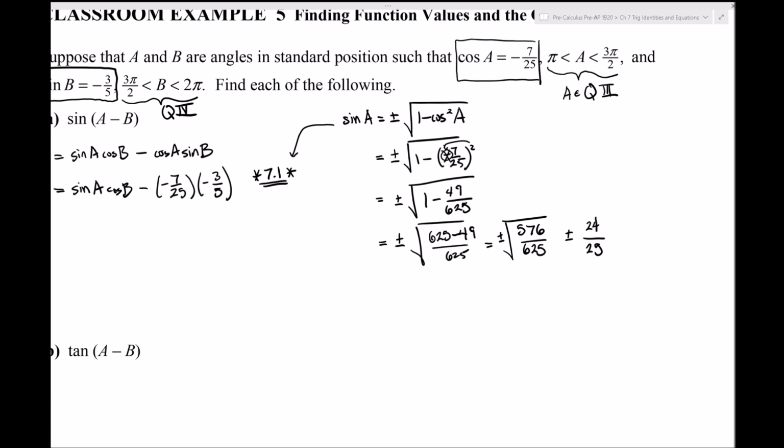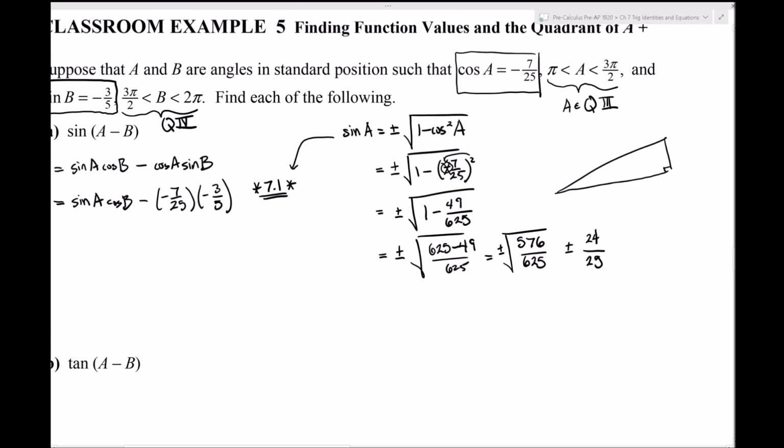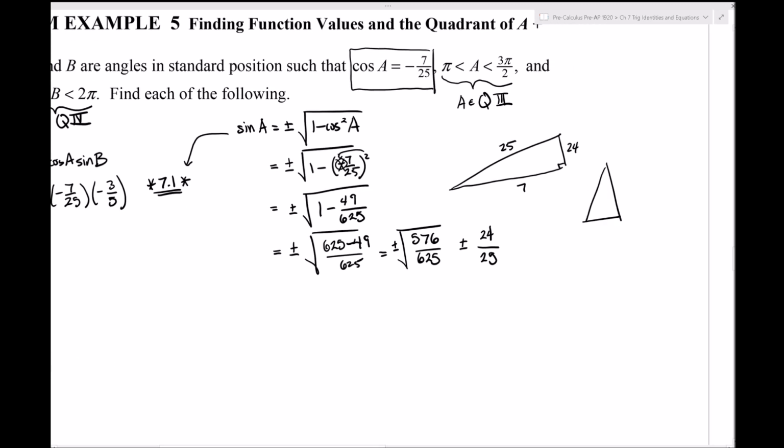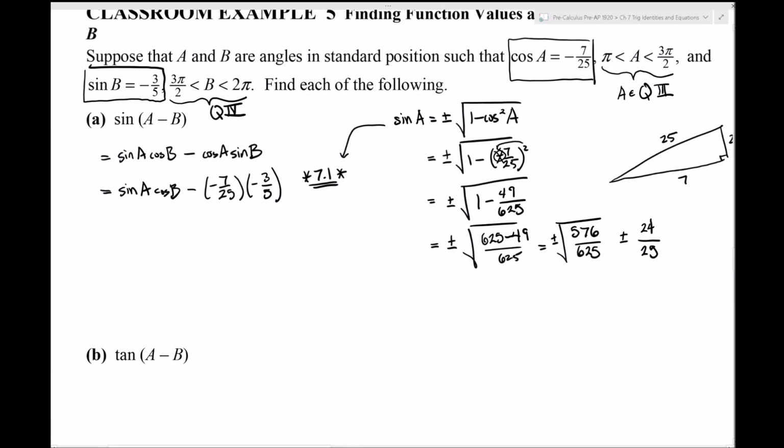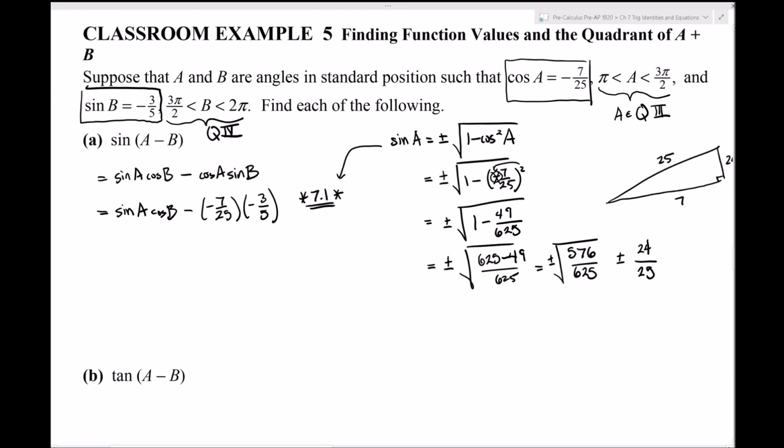And the reason why I remember is there's a special right triangle. It's 7, 24, 25. That's what we call a Pythagorean triple. Pythagorean triples are whole numbers that are also sides of right triangles. So the point is whole numbers. There's another easy one. The 3, 4, 5 is a right triangle, and so on. There's a bunch more. So if you don't know your squares, but you know those right triangles, these are easy problems too. So anyway, that is sine of A.